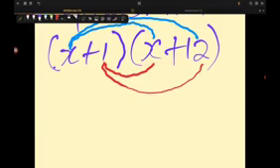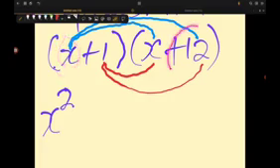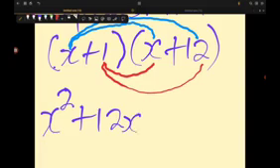The x I have in the first bracket multiplied by the second x in the other bracket will give me x squared, x raised to the power of 2. Then this x multiplied by this 12: there is a positive sign here and a positive sign here, same. So this x multiplied by 12 will give me 12x. In writing the 12x, I will just say plus 12x.